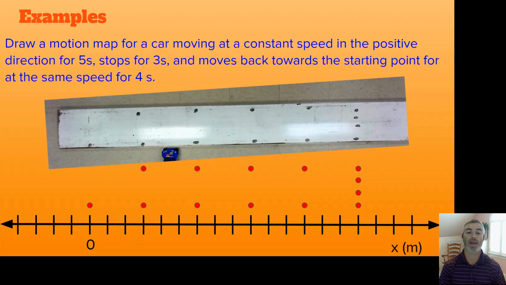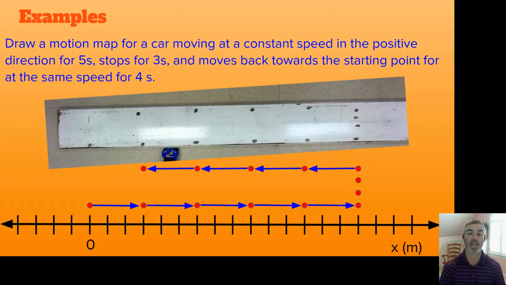So now we're going to go ahead and add our velocity vectors for the positive part of motion. And you can see that it moves in the positive direction. Now, at this point, we have those stacked dots, and we know that it's not moving, but we said that a velocity of 0 is represented by a dot. Well, we actually already have the dots there. So these dots actually represent 3 things. They represent the time, how many dots, the position, showing that it doesn't change, and the velocity being 0. And then we'll add our vectors in the negative direction, and now we have our completed motion map.